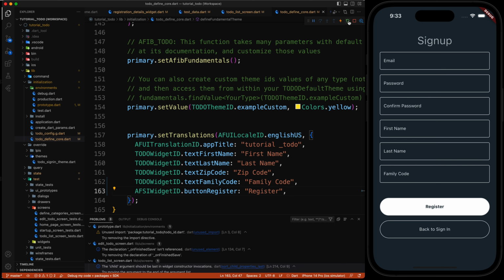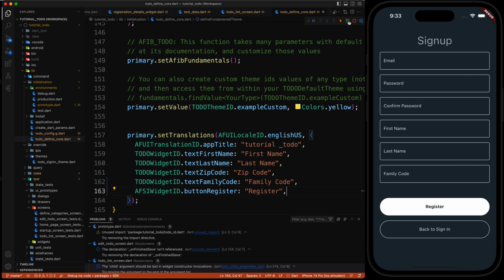I'll just briefly mention here that all the theme.child methods which can display text take an object as the text rather than a string. That text parameter can accept 5 different kinds of values. They can take an AF translation ID, a string in your default language, an AF not translated value for values that are not translated, an AF translation template value for cases where different languages insert values into an overall template in differing orders, or they can just use the widget ID as a translation ID if no text is explicitly specified. The written guide covers all this in detail.